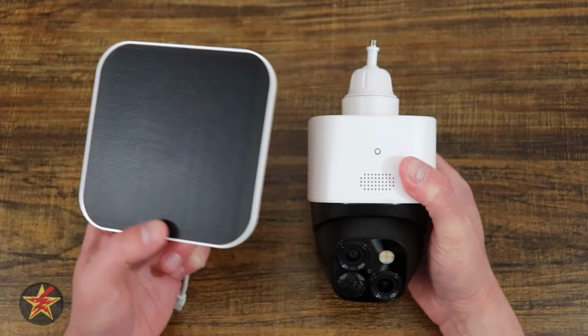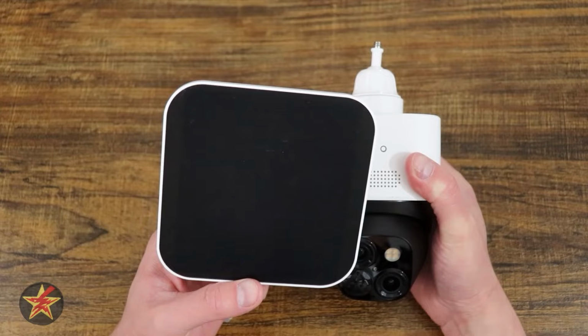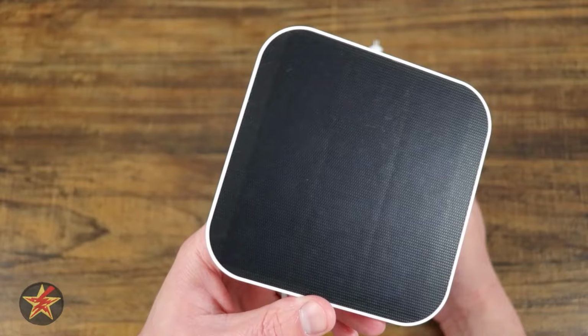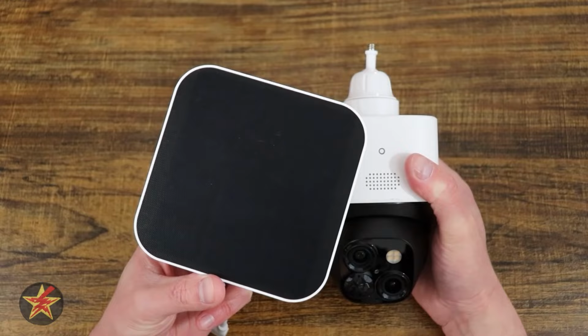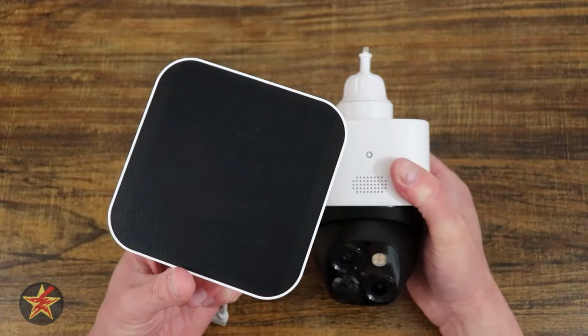And what I could say about this small 2.5 by 2.5 solar panel, the solar plus technology is actually very impressive. You can't really see the solar cells there. It's almost all solar cells really, except for the very edges. I had this up right before that week of rain that I was describing to you earlier. It was ridiculously cloudy. And even on an overcast day, the solar panel picked up enough solar power to charge this, even on a day like that. So use that as a data point.